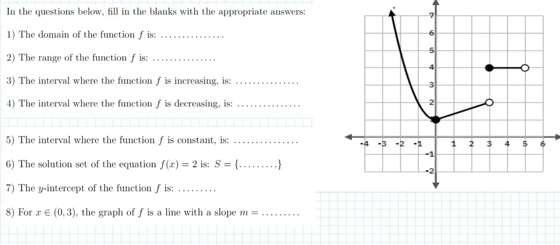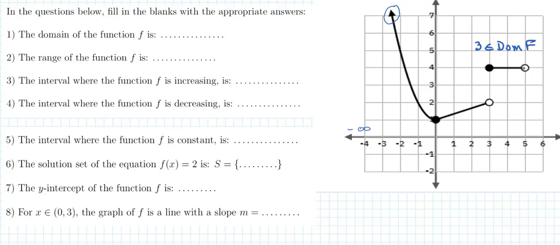So as we see here, this is a piecewise function, and because of this arrow we understand that the function has an outcome for all negative values of x. So the domain will start from minus infinity until we reach the point with x coordinate equals 3, where we have a gap. In this gap we have 2 points, one empty point at y equals 2 and one full point at y equals 4. So we understand that 3 has an image by this function, which is 4. That's why 3 will belong to the domain of this function.